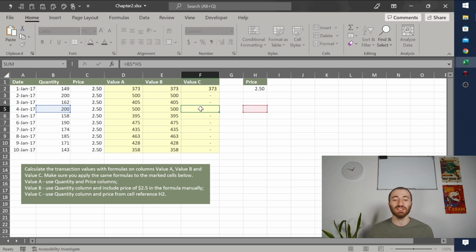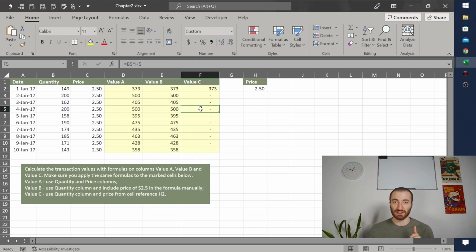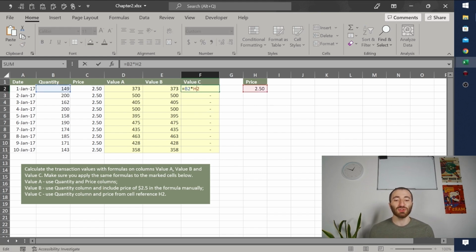So we need to get back to our original formula. This is very important that we should get back to our original formula. We should stand before the symbol we don't want to change. So in our case, it's the row identifier 2. And we should write here dollar sign. So the formula should be equals B2 multiplied by H dollar sign 2. So dollar sign should be written before 2. This means that Excel understands that 2 should not be changed when filling down, up, to the left, or to the right the formula. Okay?